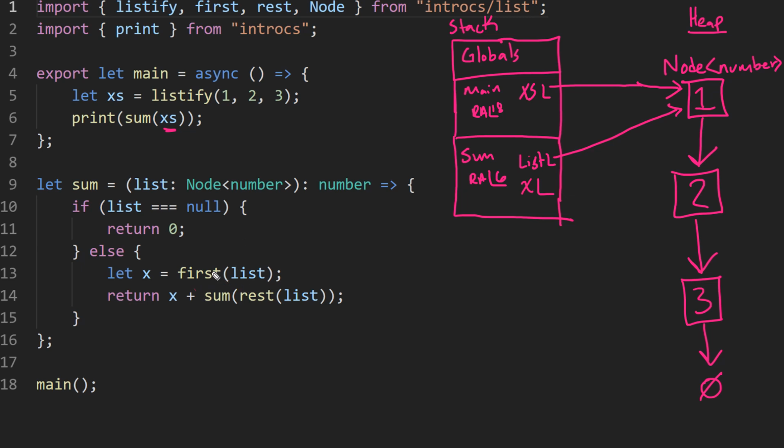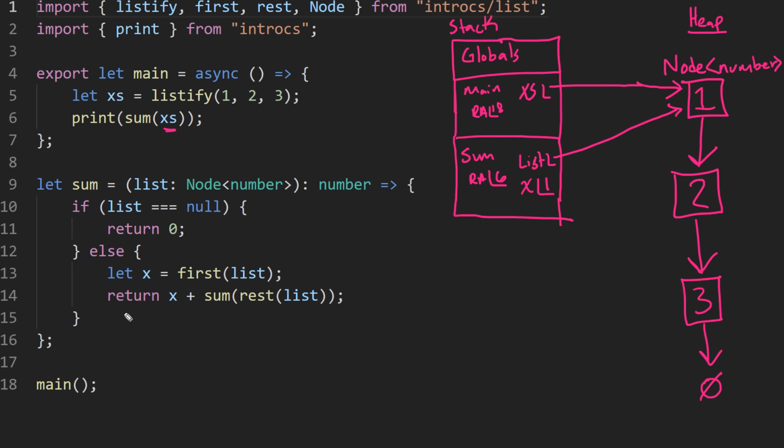Now this is a function call, right? We would have to jump to some first function. The computer would have to add a frame to our stack for it, and it would return a value. But what we know about first, just by virtue of this being a predefined function for us, is that it's going to give us the first value that's stored in this list. In this case, it's going to be the number 1, right? So the first value of this list is 1.